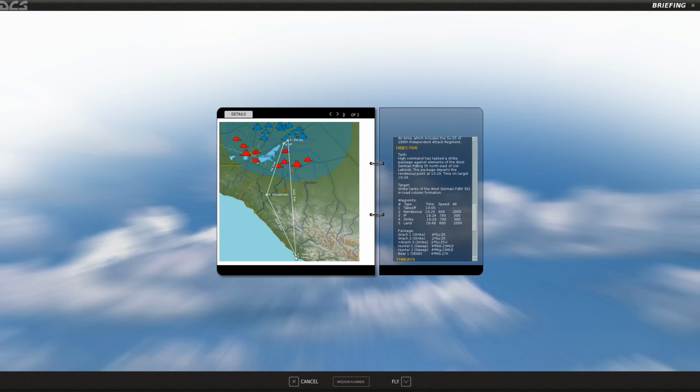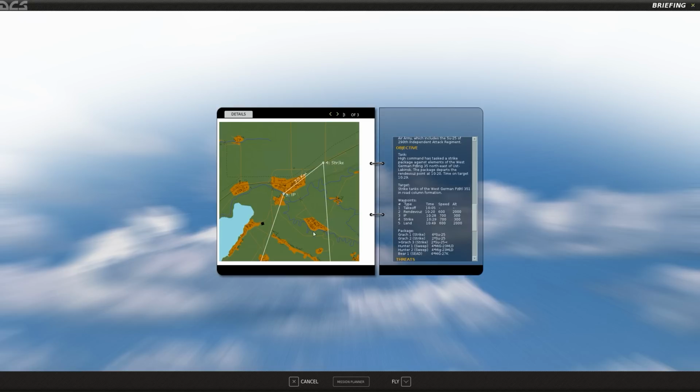So we can see on the overview, I'm going to be taking off from the coast at Sochi Adler. Rendezvous at steer point 2, and that's going to be at 10:20. IP, I'm going to hit that at 10:28. Strike 1029, and there we can see the 35th right there, part of the 12th Panzer Division, right there to the north and to the east of Ust-Labinsk. So there's the town itself, IP, and they're going to be along a road.